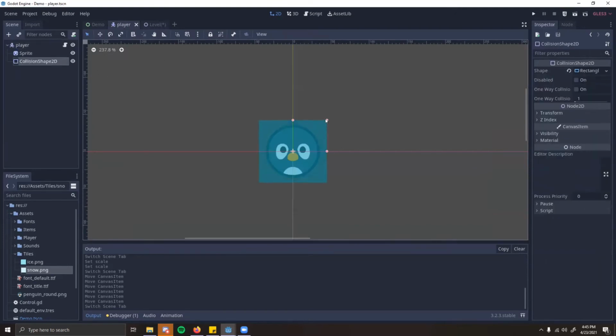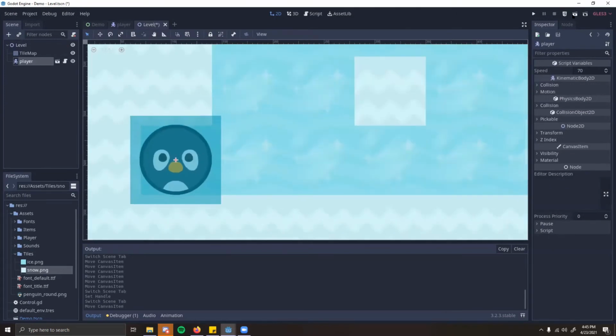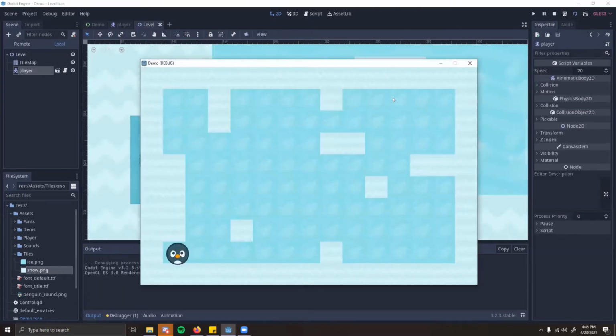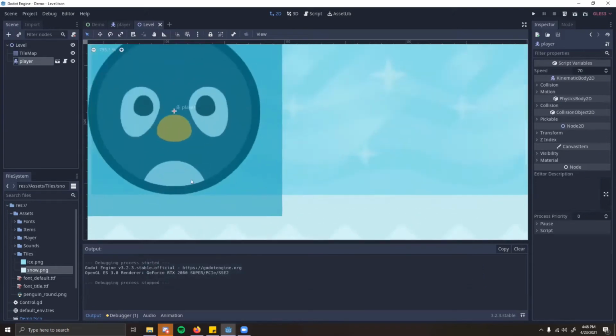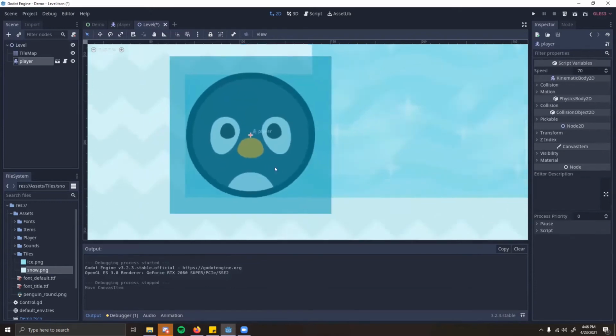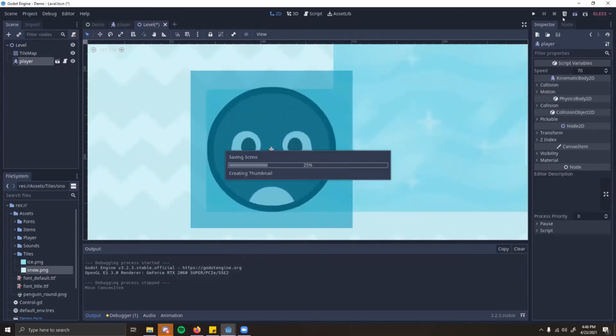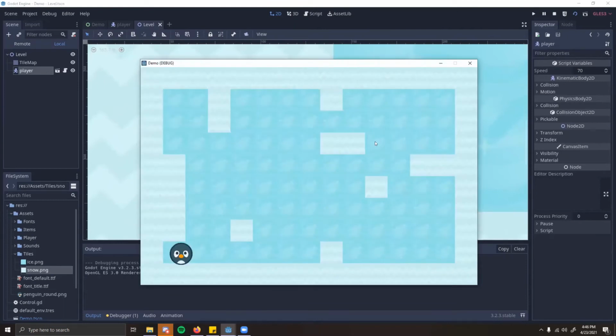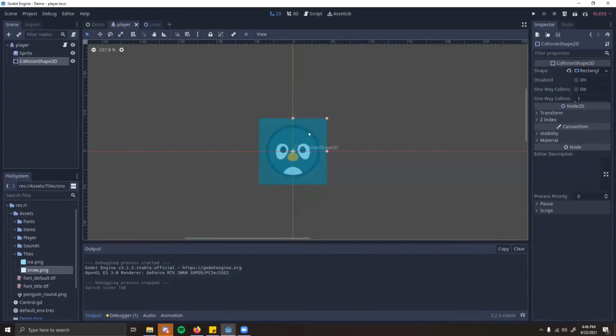If I make his hitbox a little too big and we play this game, I don't think I can move him at all. Yes, I can't move him at all because he's colliding with the wall because of his hitbox, even though you can see he's not actually inside any of the walls there. So it's always better to have a smaller hitbox.